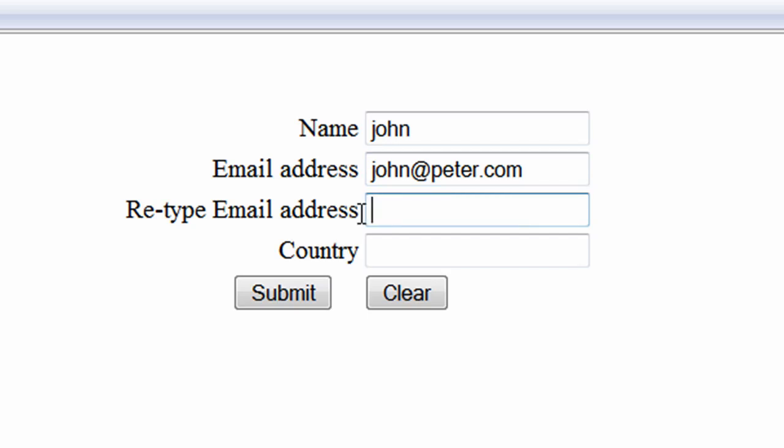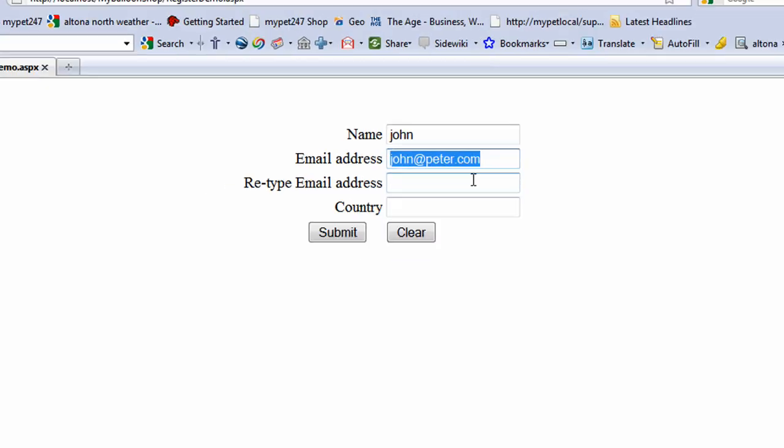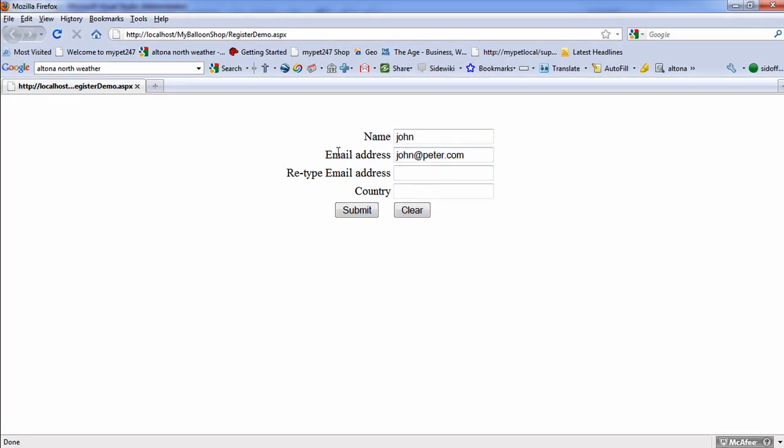When I say type the email address, that doesn't mean that they have to copy and paste the string. When I say type, they should type it. The users can always just copy and paste the text from the text box. So there is a function that we have in jQuery that will prevent the user from doing that. I have set that one up in a form.